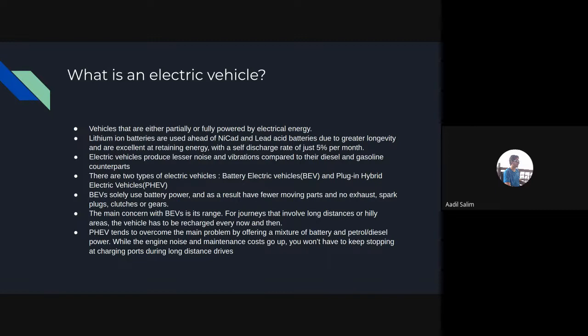So to overcome this problem, we have plug-in hybrid electric vehicles. As the name suggests, the power source is hybrid. It can either be battery power or power produced by burning fuels like petrol or diesel. As you can imagine, we will have to install an IC engine inside the vehicle, and this means the issue of noise, vibration, manufacturing, and maintenance costs all go up. But the good thing is that even if the battery power runs out, you still have the engine power to make up for it.